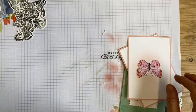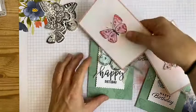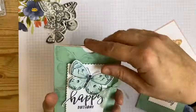Yeah, I can hear a lot of noise outside, but just bear with me for that. I made two pocket cards. And this is one of them. I can't remember which went with which. I think that one belonged to that one. And then that belongs in there.